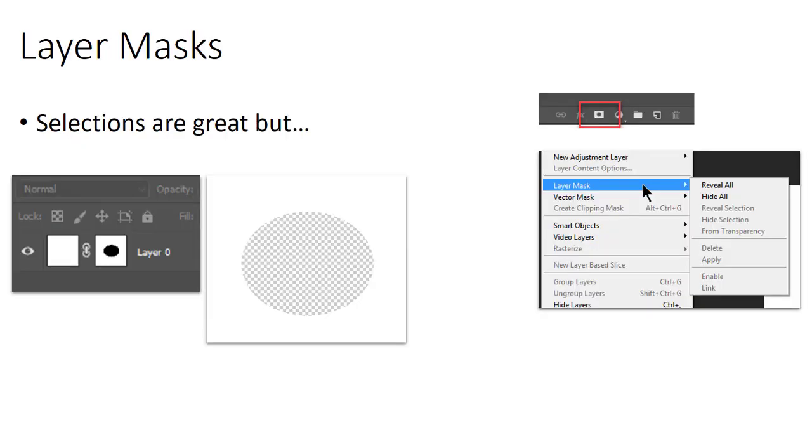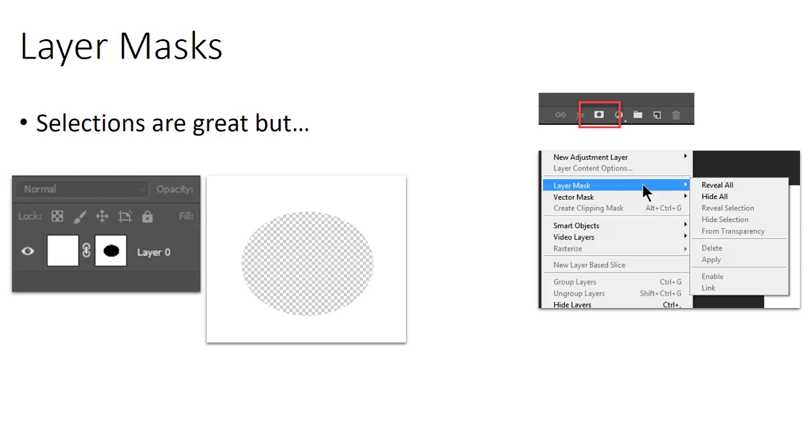To finish up, I'm just going to give you a little overview real quick of layer masks. We're not going to get into those now, but in this lecture, we'll get into them a lot further on. This is something that when you do your projects, if you've made selections of things, if you've erased backgrounds out of photos or whatever else you're doing and you didn't use a layer mask, it's probably going to be something that you lose points on. So just giving you a heads up, make yourselves familiar with layer masks. It's definitely something you're going to want to know. It'll save you lots of headaches in Photoshop and it'll make sure you get the most points possible too.